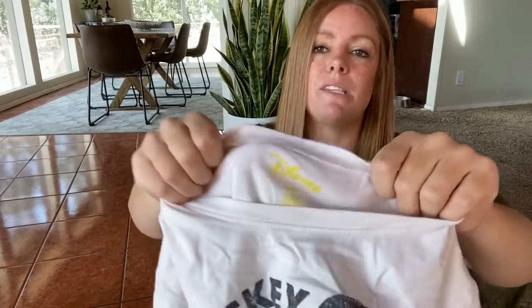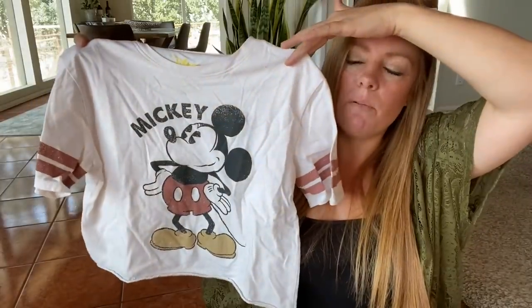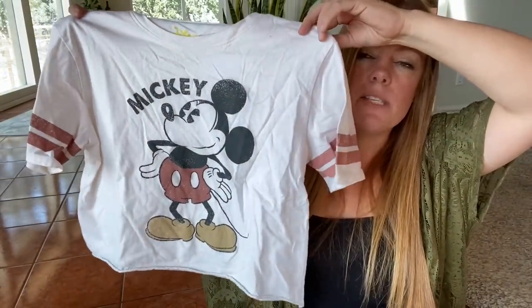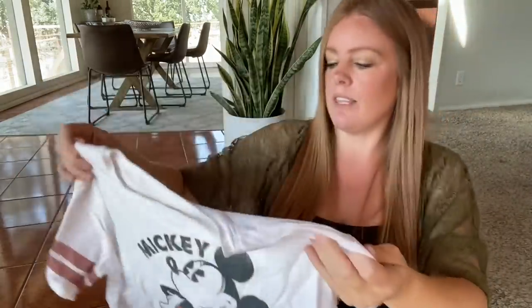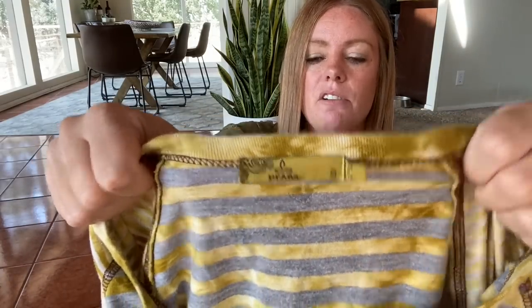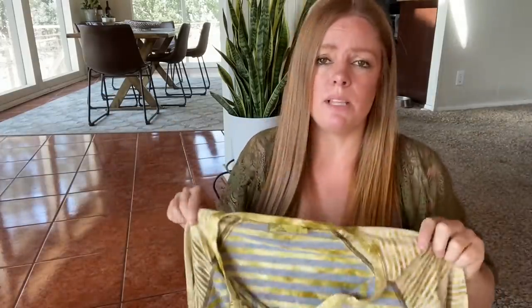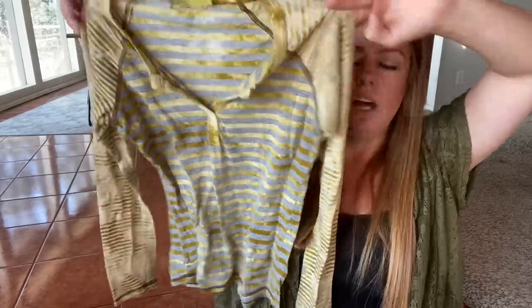Speaking of Disney — I don't pick up a lot of Disney. Disneyland just overwhelms me with all the people, so I'm not naturally drawn to it. However, I have had decent luck with some Disney items. For a dollar, if I like it and it's Disney branded, I'll probably pick it up. I've done pretty well with Disney Torrid collabs as well. I just thought this was a really cute vintage-inspired crop tee with that worn, vintage-y look — adorable with high-waisted shorts. This next one is a Prana shirt. Prana is a brand I pick up mainly only if it's a dollar or two. Most of the stuff I find is tees or capris in that $15 to $25 range, but I liked the color.